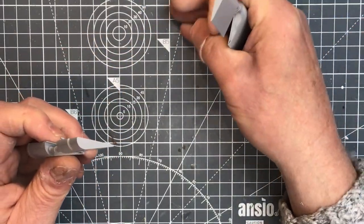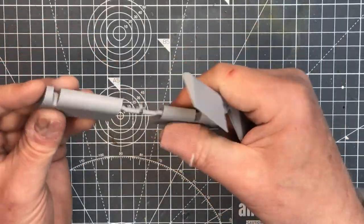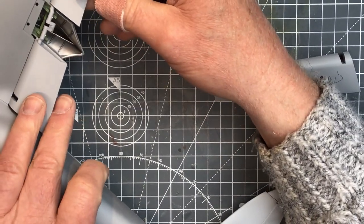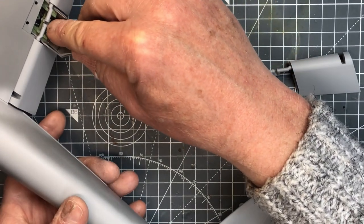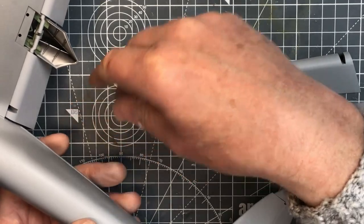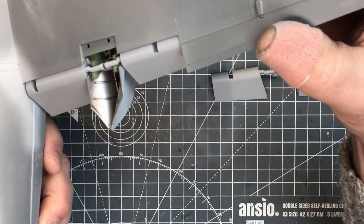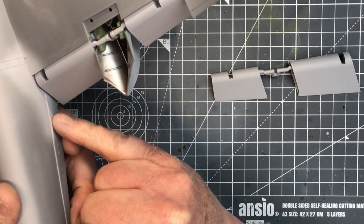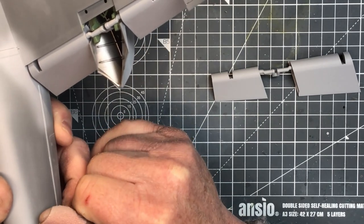But I've just been thinking about the assembly sequence here, or more to the point, the painting sequence. That's because when we come to put the flaps into place, they just drop in and swing down, they lock in with a little hook down here in the mechanism, and that puts them at the correct angle. The thing that I'm slightly concerned about is the painting sequence when we come to put the grey onto the side of the fuselage here.